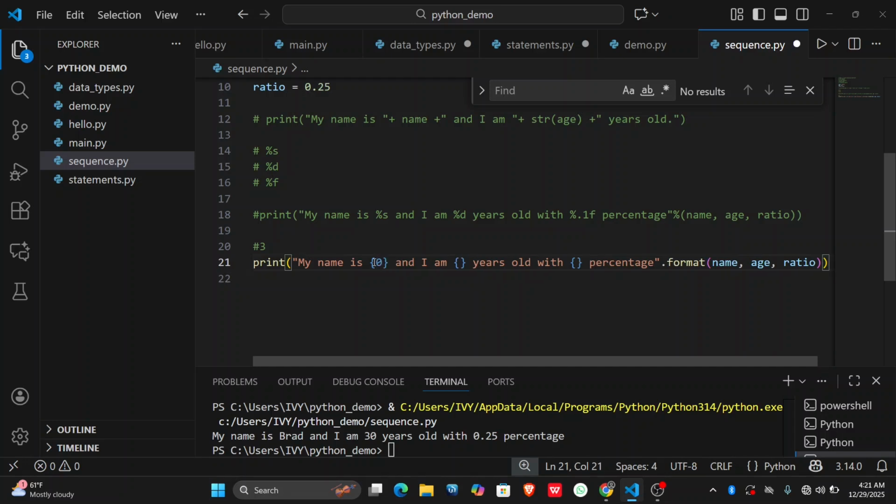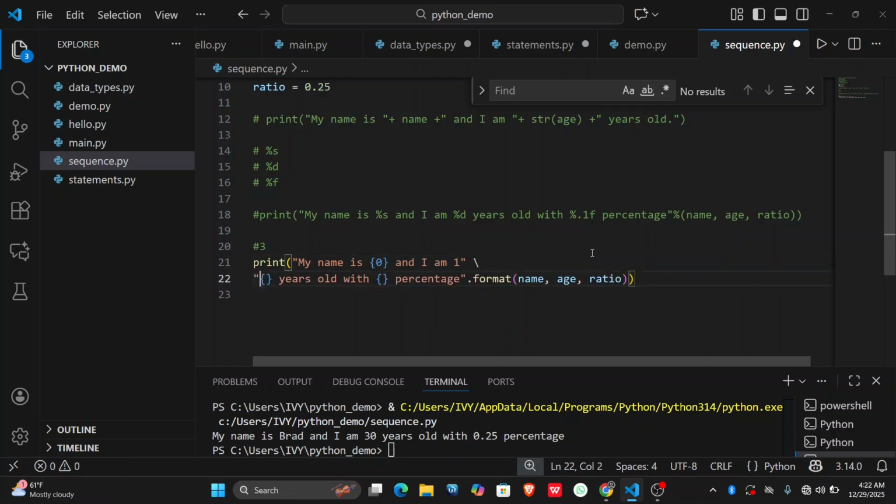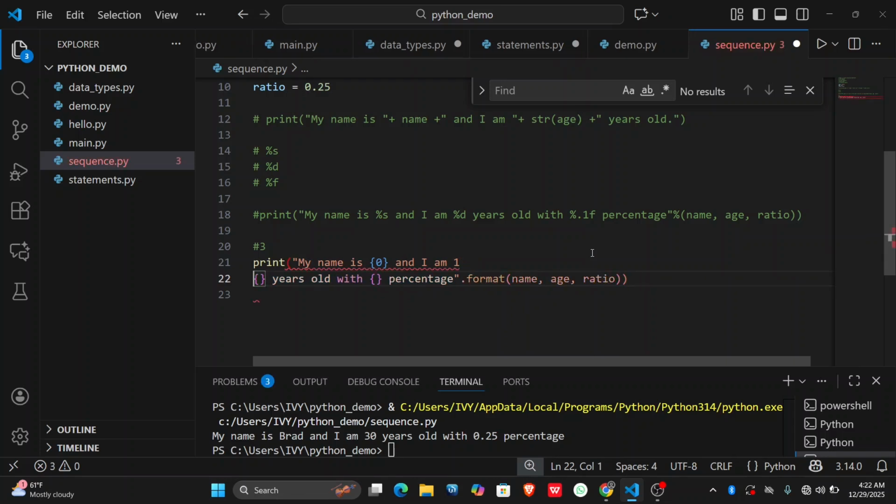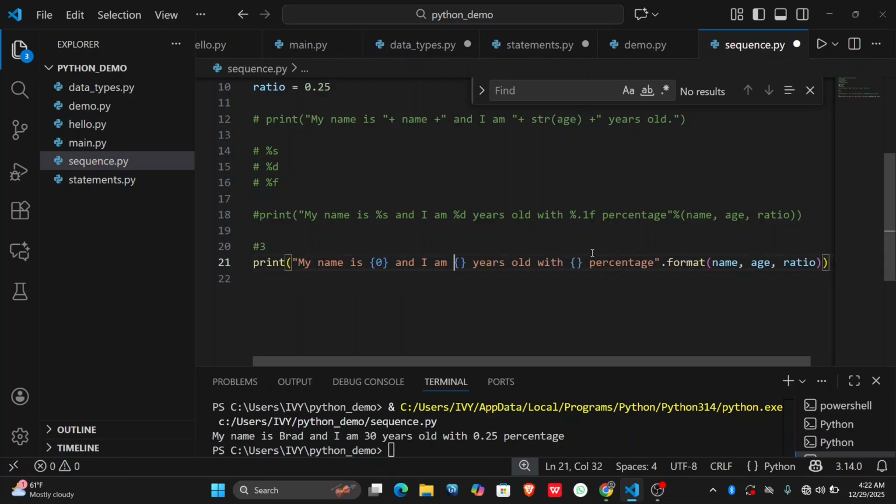For example, you can have a 0, 1, and here too. So once you have this, you can use the positional arguments anywhere in the string.